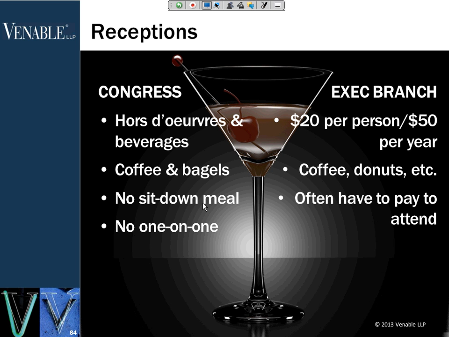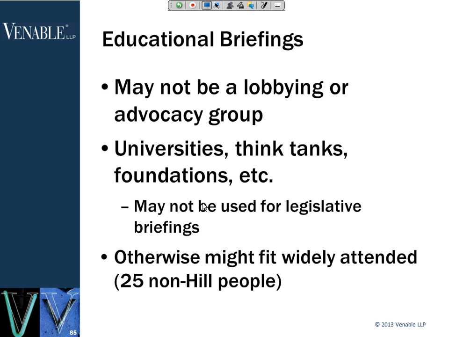Finally, particularly for the 501(c)(3)s in the room, educational briefings are a great way to hold an event on the Hill to talk about something other than legislation. And the key is it doesn't have to be a widely attended event. You can have just 5 people from your organization in the room talking to a room full of members of Congress or their staff and provide them with a boxed lunch. It doesn't meet the widely attended event rule, but it can be an educational briefing. 501(c)(6)s and (c)(4)s aren't able to take advantage of that, unfortunately.